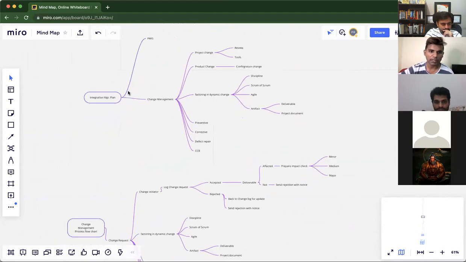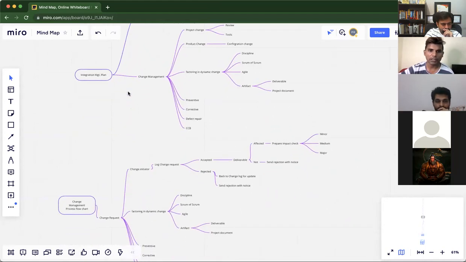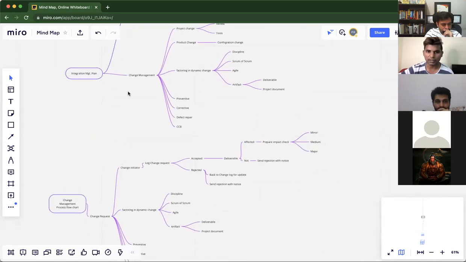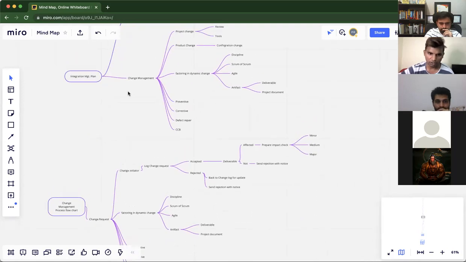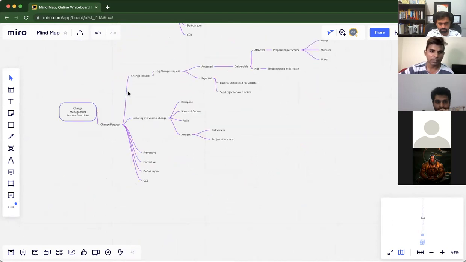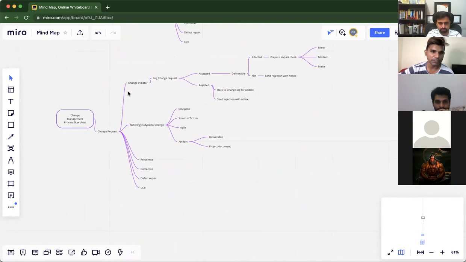We have factoring and dynamic changes, discipline, Scrum of Scrum, Agile, and Artifact. Artifact has deliverable and project document. Artifact is a document that is related to the plan management of any project. In change management we have some more primitive and defect repair and CCB.